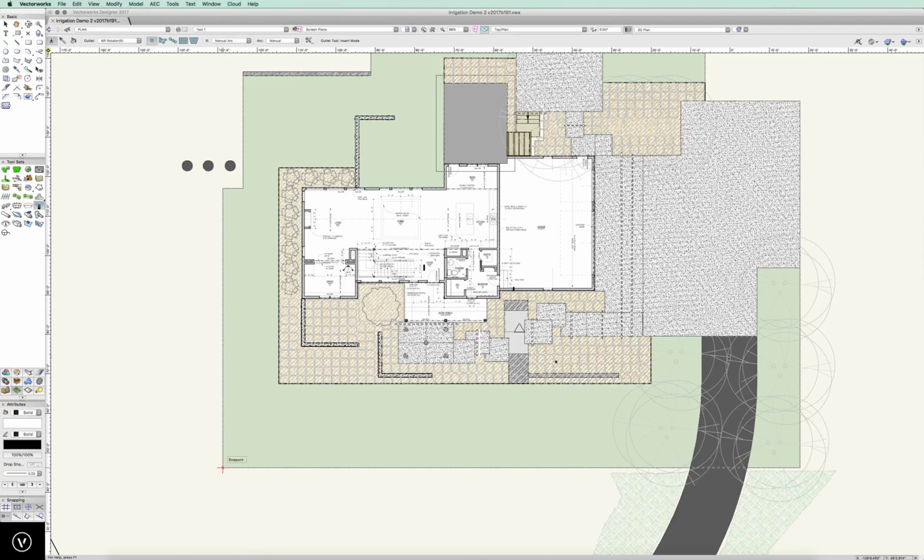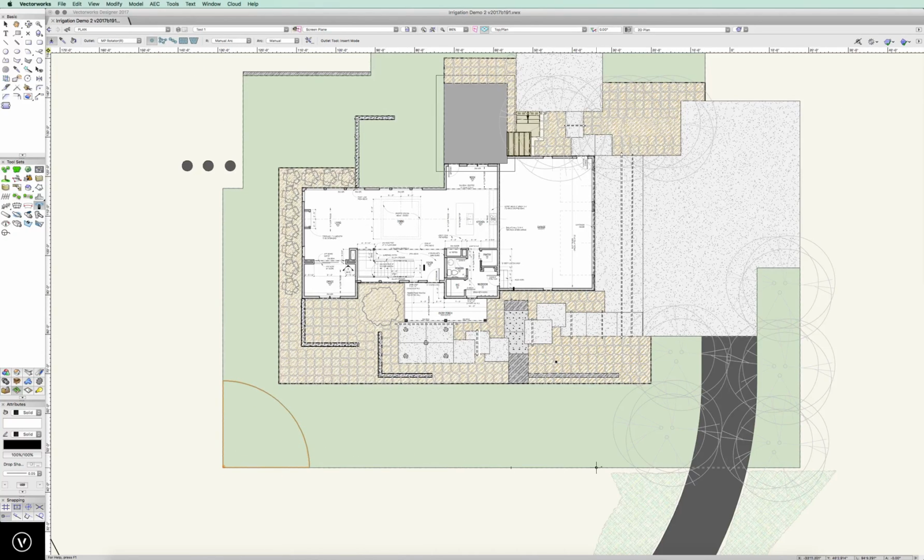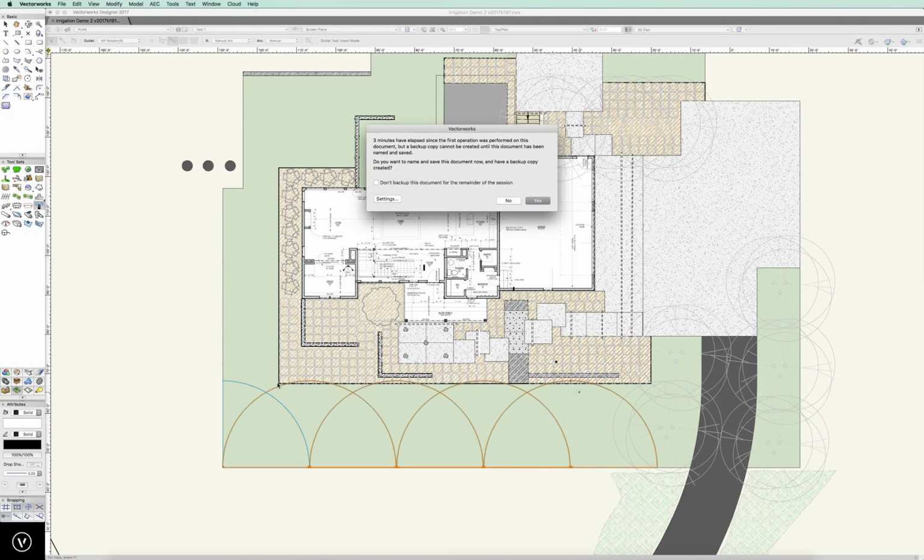So let's go ahead. Let's start placing one of these right in the corner. Let's click to a point, and we're at a radius of about 22 feet there. And there we go. Now, for the rest of this, instead of placing them individually, we're going to go ahead and start our 180. And let's drop these down. And let's get these across to about right there. And we're doing pretty good.